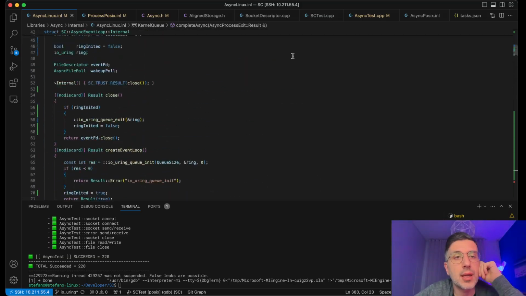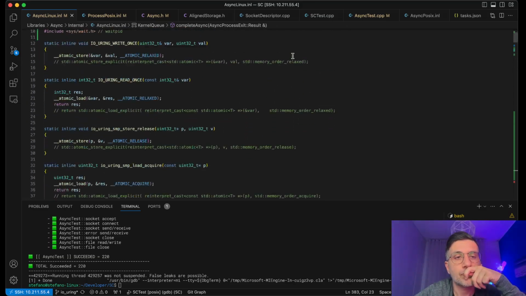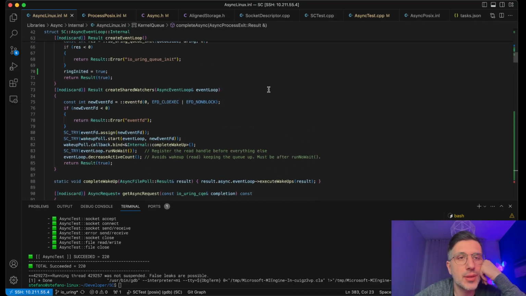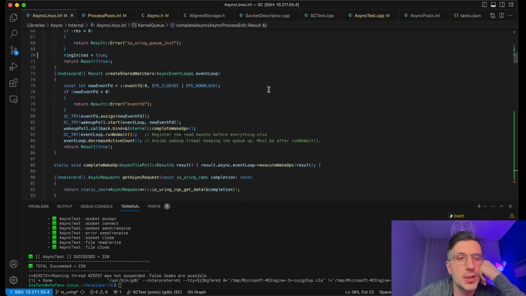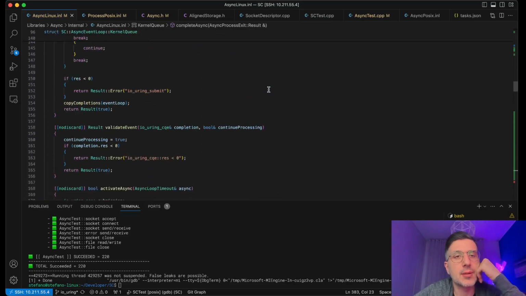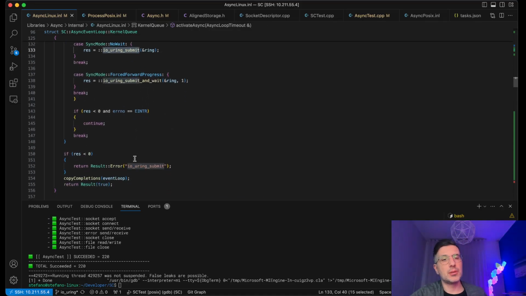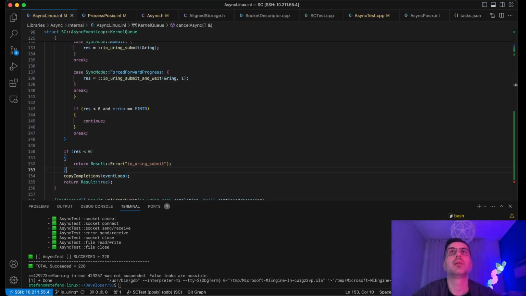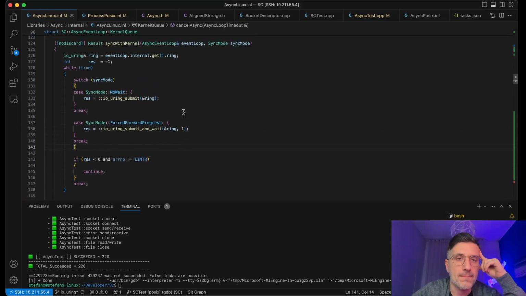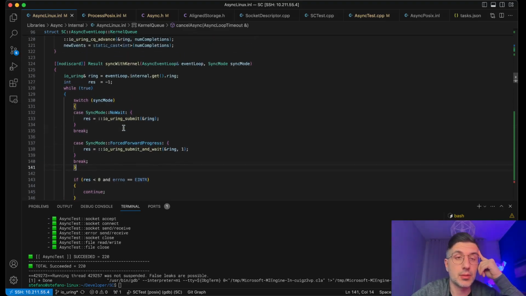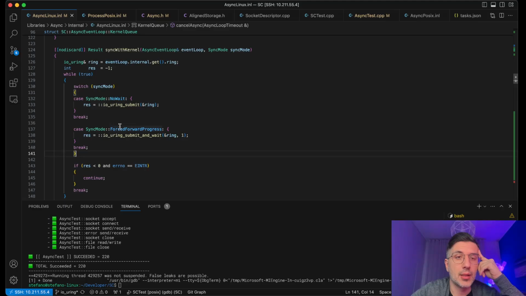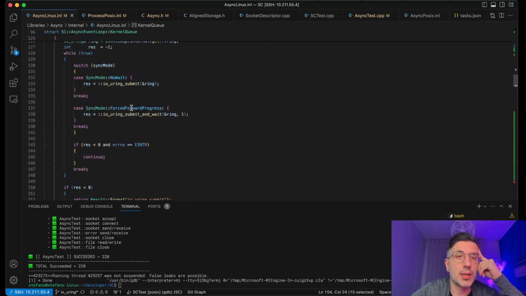I think I will try to improve this code a little bit. One thing that I would like to do is to make sure I'm really handling the cases where the completion queue is full. So probably here I should be testing if this is returning some error code telling me that the completion queue is full, and copy the completions and call the callbacks for them.